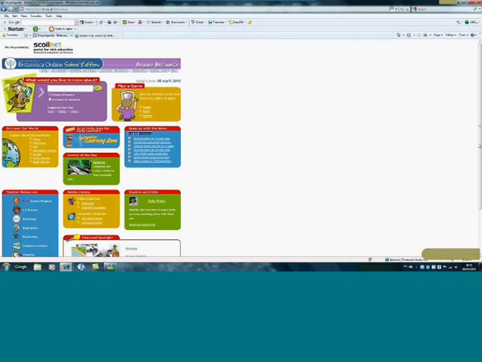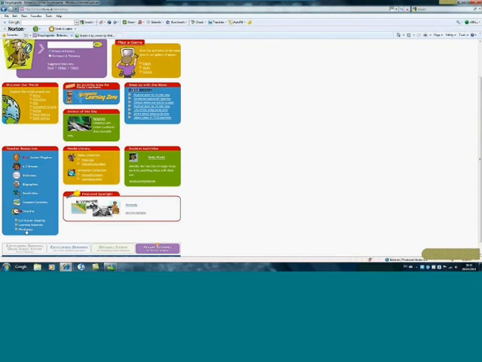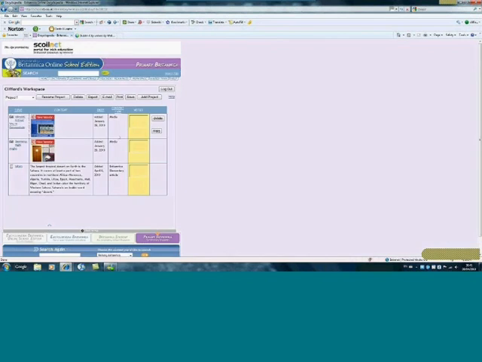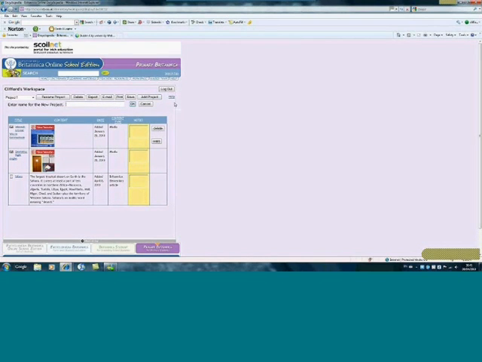Now, I think the next thing I want to show you is the workspace, and this is a critical area of Britannica because for a teacher who is planning any part of a project, and you've now sourced some of the articles and you know how to use the various tools on the site, and you want to start adding content to your workspace, the first thing you need to do is to create a project around whatever it is you're doing. So let's say I was going to do a project on water.